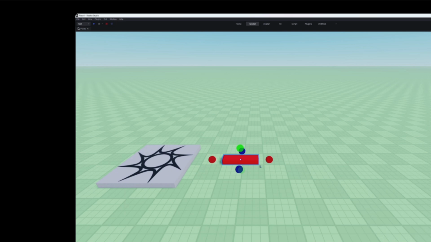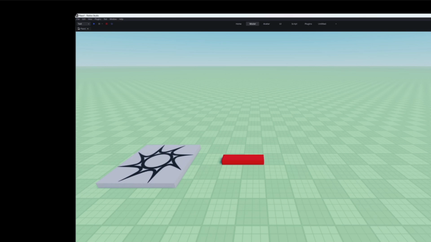Okay, cool. Can you show us long spinning kill bricks so that players can...? Yeah, I can show that after I go over the basics of creating the kill bricks. Yes. Okay. So now we're going to want to create some sort of script to make this kill brick actually do something, because if you go and test it, it just sits there and does a whole lot of nothing. So we don't want that.